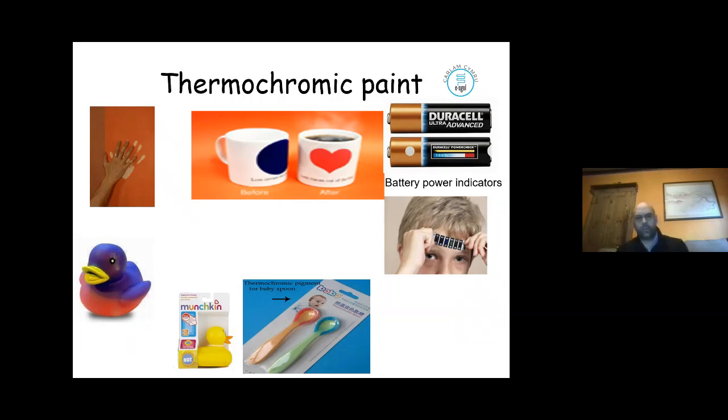Not quite sure why you'd want that. Again, a mug here with a little design on. Again, I would class it as being a novel use. Another good novel use, I don't think I've got a picture of it here, is called a mood ring. So these are mood rings that change colour and tell you whether you're angry or calm or in love. Well, they're not telling you that, they're telling you your body temperature.